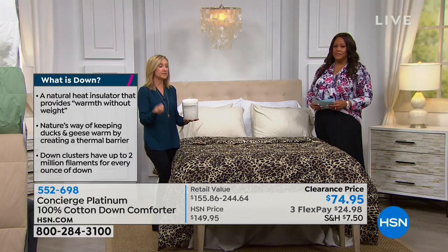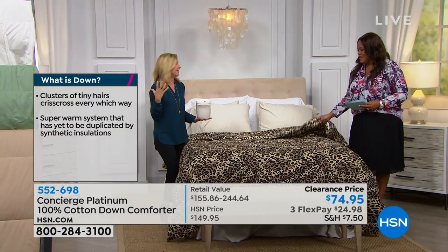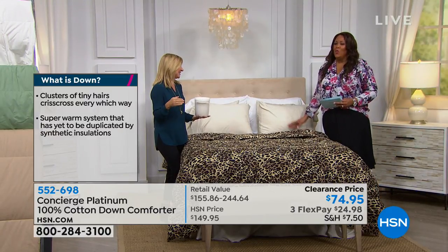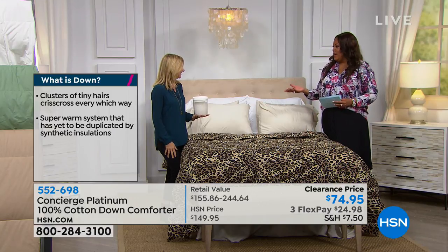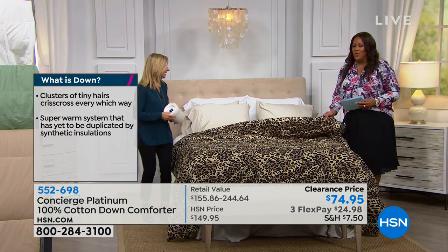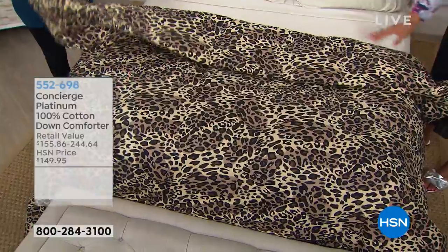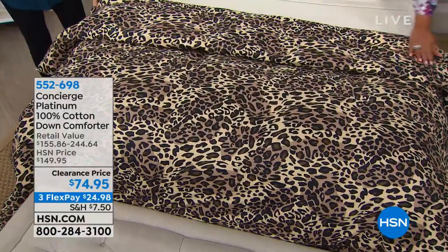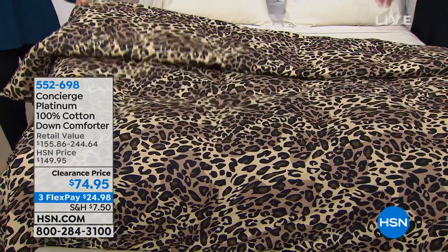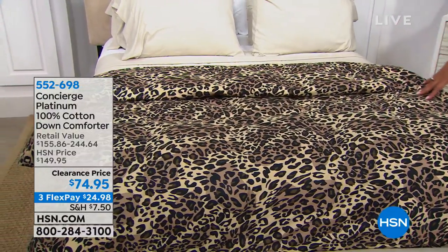This is really as good as it gets. If anything were heavier, it'd be too heavy — especially for a hot sleeper. This is great for layering going into winter, totally cozy. If this is for a little girl's room, put those pink sheets under there. It's really pretty with the linen as well. Can we go to the blue bed? I love this one — it's limited on the leopard, only about 40 left.